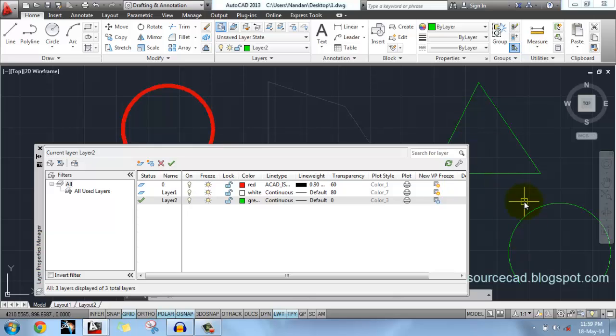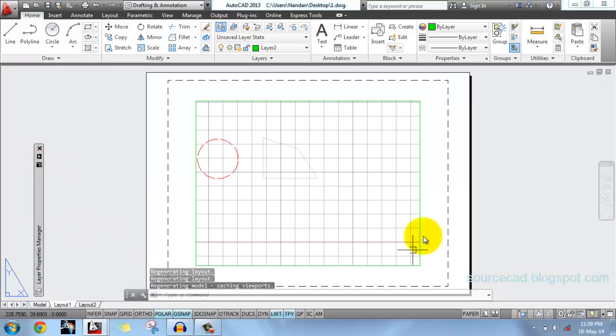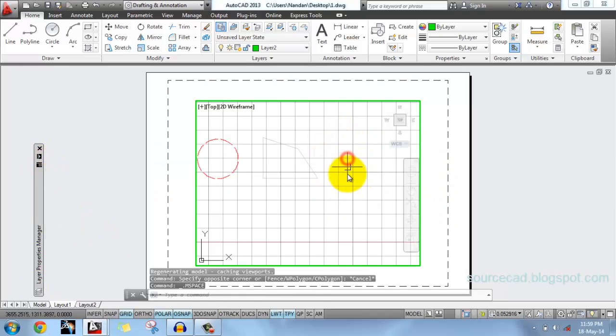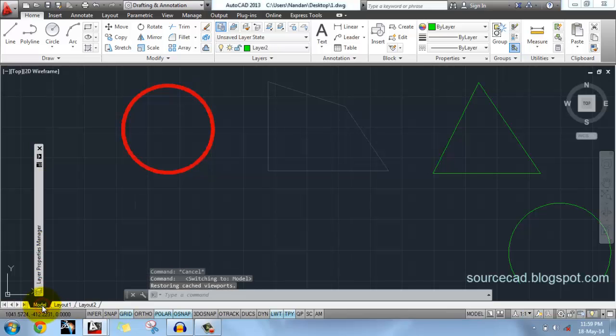Now it has got two objects and we have frozen its viewport. Now let's go to layout, and here you will see that our layer 2 object is not visible. We have two objects on layer 0 and layer 1, but the object on layer 2 is not visible here. So let's go to model space again.